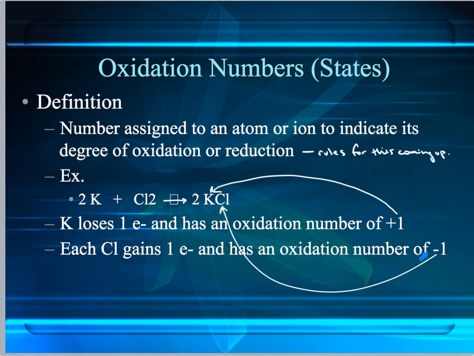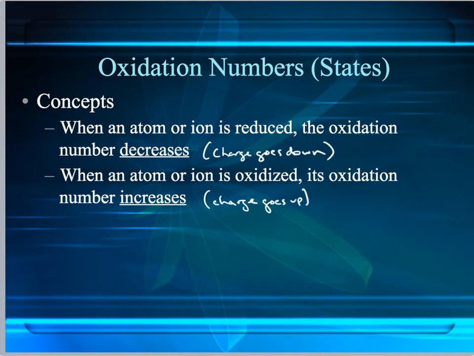So each one has gained 1 more electron and now has a charge and an oxidation number of -1. Charge and oxidation numbers can be similar, but they don't necessarily mean the same thing, and you're going to see some examples later on of that. But in any case, we have electrons moving around in this synthesis reaction. Okay, it's a new lens at looking at things we've already talked about.